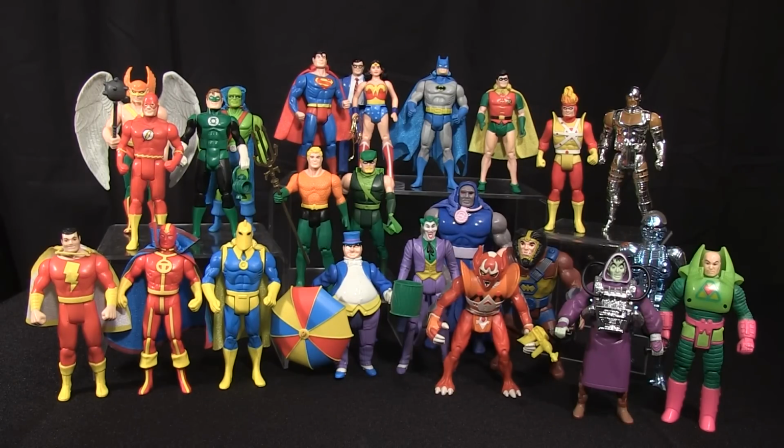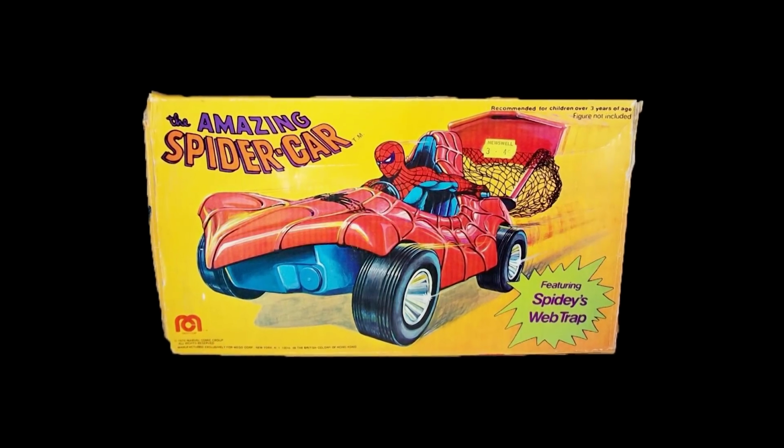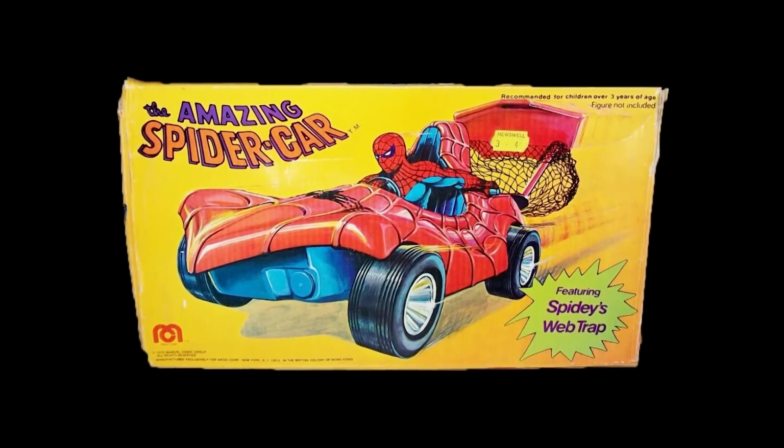I can't say the same for the vehicles. This is where comic superheroes and toy lines tend to butt heads. As a general rule, 99% of comic superheroes get around on their own power, whether they fly or swing between buildings or teleport or something like that. But when you're trying to create a successful toy brand, you need a variety of products, and that means creating vehicles for your characters to tool around in, even if the rides are stupid and superfluous, like the Mego Spider-Mobile.